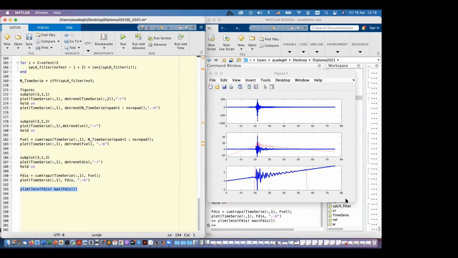Yeah, okay. You see that it looks far better, but we still have this linear trend, and you can simply kill this linear trend with this command, by detrending that.